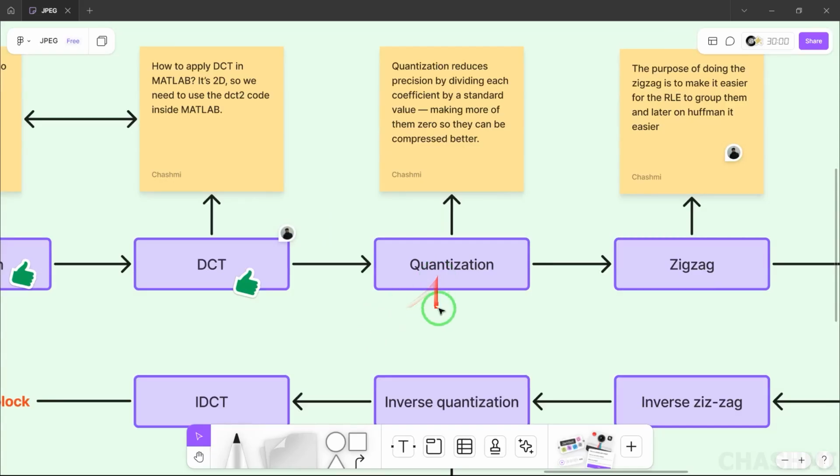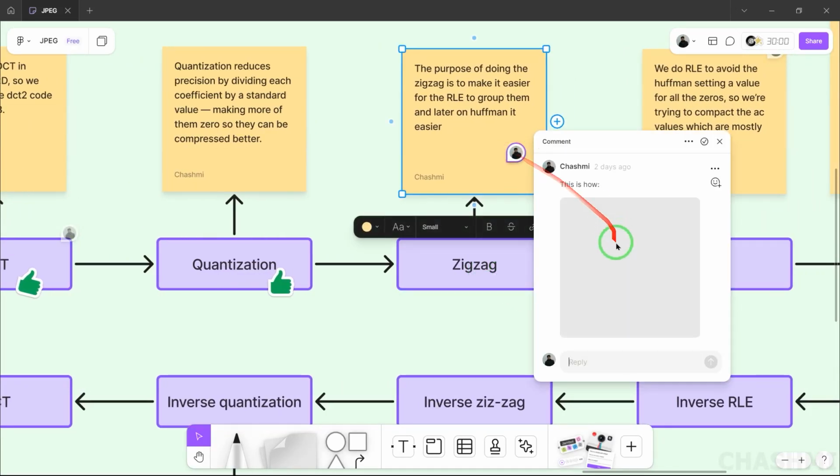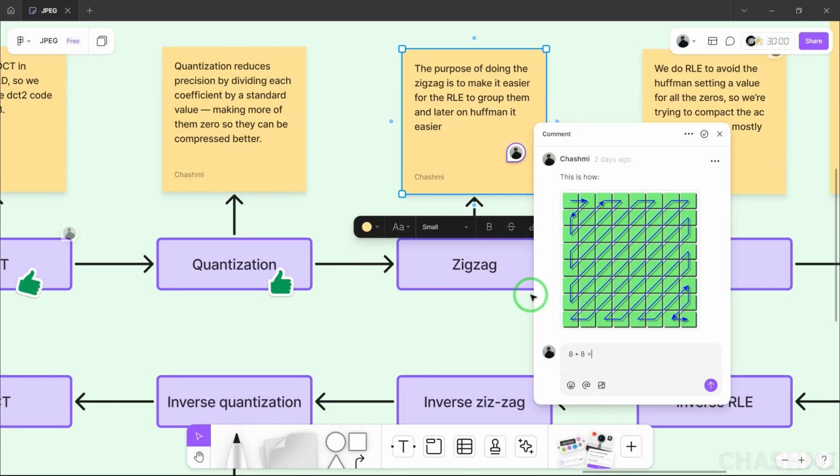All right, we did this one as well, very well. Zigzag, why do we do zigzag? Okay, this is the format of zigzag. Before explaining, look, our signal is an 8 by 8 block, right? We convert this 8 by 8 into a zigzag format, as you see, one here, one here, one here, and here, to 1 to 64. Why do we do this? We're going to do run length encoding, and for doing run length, we need our signal to be 1 to 64 to group them together. So we have to do it for the RLE section.